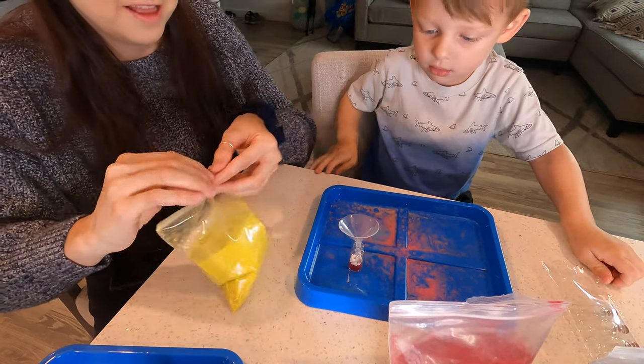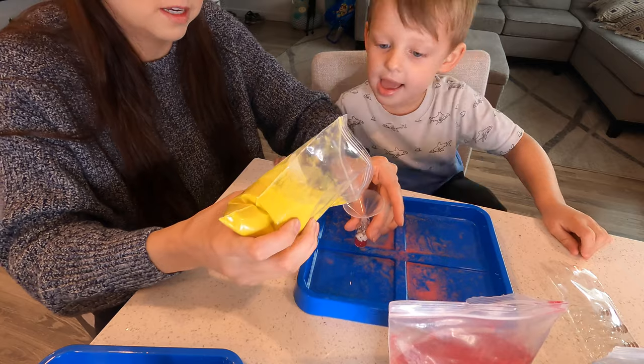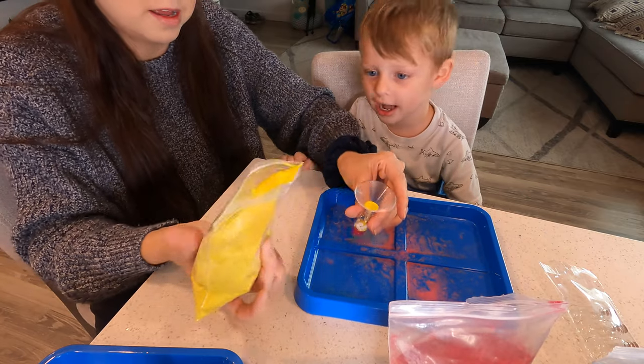So we're just playing. This is just all for fun. Crafts. It's just playing in traps.